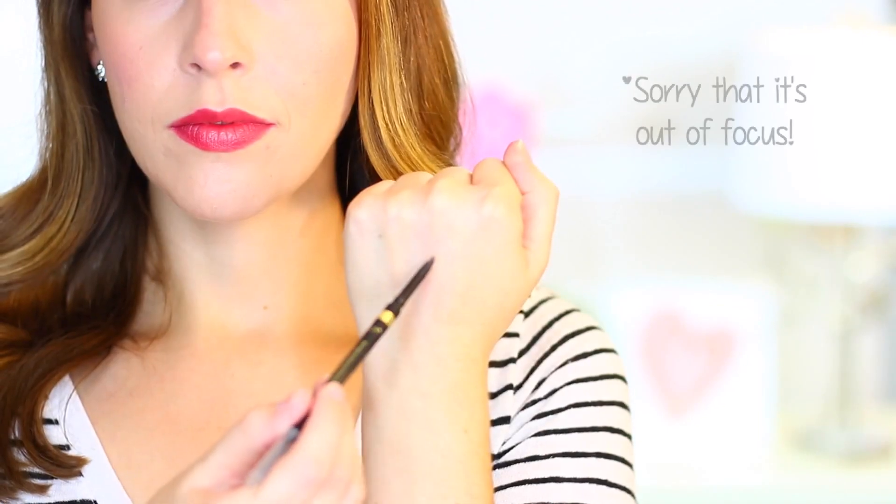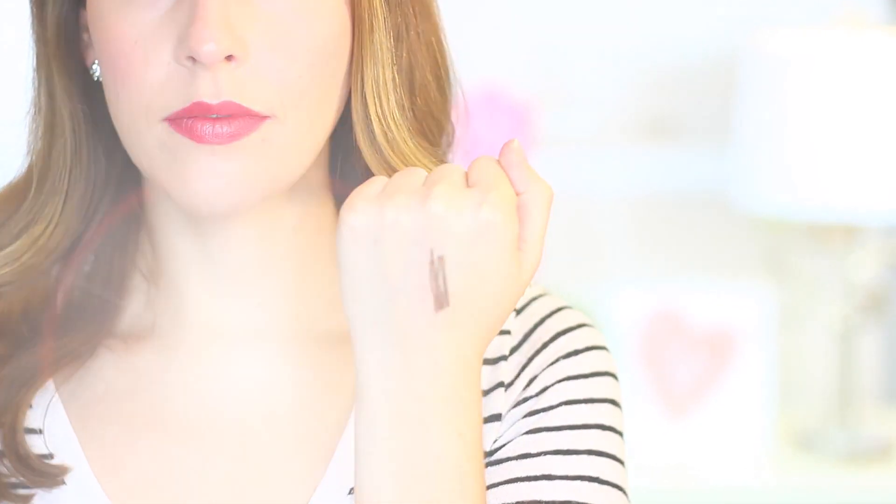I love the formulation of this pencil because it's not too creamy where it's going to budge throughout the day, but it's not too hard or thick either where you really have to work at getting color into your brows. The color Brunette matches me really well — I have it in my eyebrows today along with all of these products. I'm actually wearing them all! I love that it features a little spoolie too. Another thing I actually prefer over the Anastasia one is that the caps are different colors — the colored cap goes on the pencil end and the clear one goes on the spoolie. With the Anastasia one, I can't tell you how many times I accidentally mashed the small cap onto the product end.